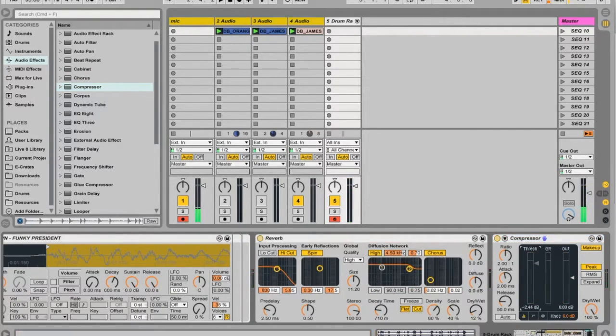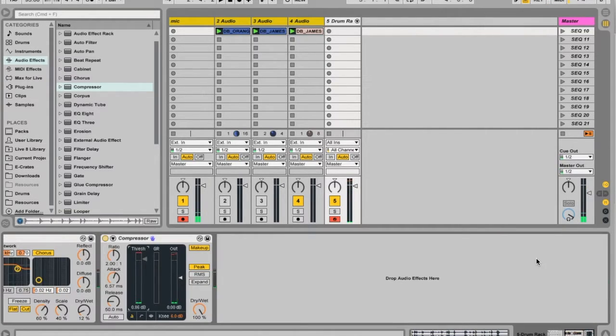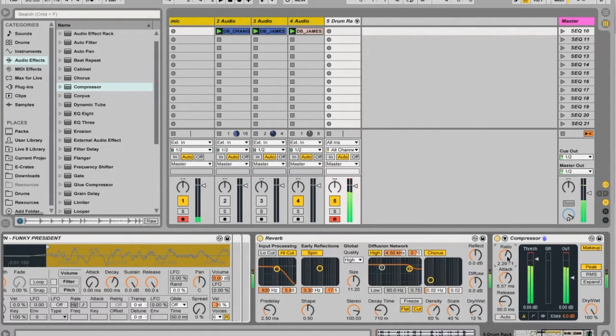I'm going to bring the threshold down. Make sure it's got a little bit of spike to it. About there. Just off the top. And I'm going to even have a little bit there, like that. So what that's doing now is compressing with the reverb in. But not loads, because when you do your mix down, you will need to compress your drums with the hi-hats and all sorts of gubbins.